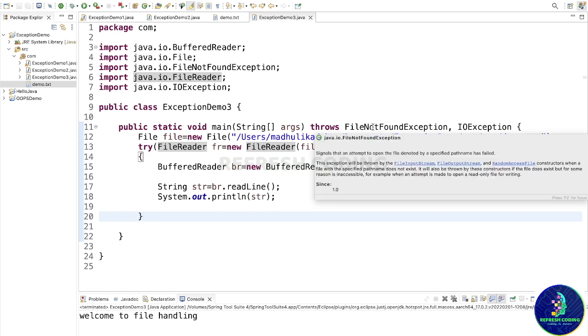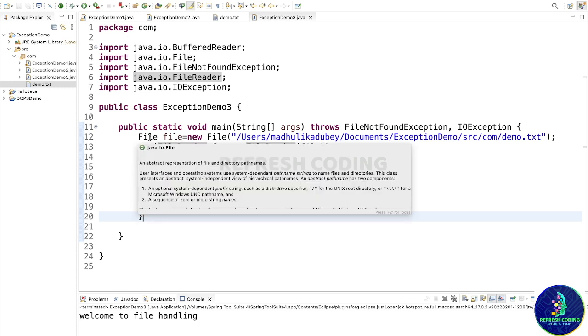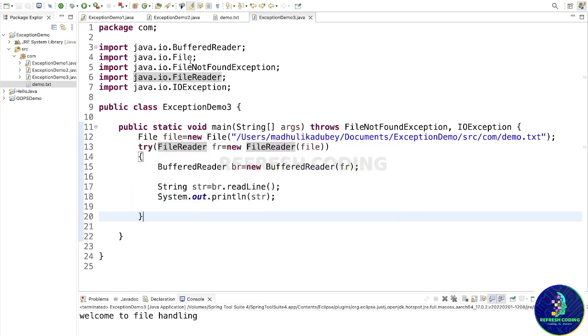See, all the compile time exceptions, it is compulsory that you must handle them when you are dealing with them. Same goes with IO. So either you can write this whole code in a try catch block, or you can simply throw the exception. Right now, first thing we are creating a file reference by using that File class object. I am importing all these classes from the IO package.